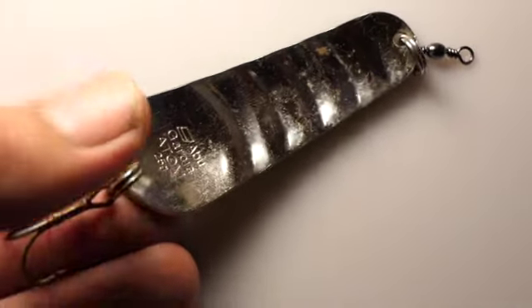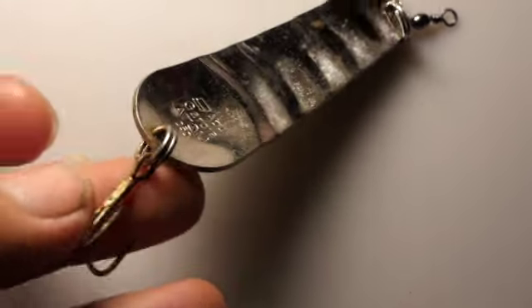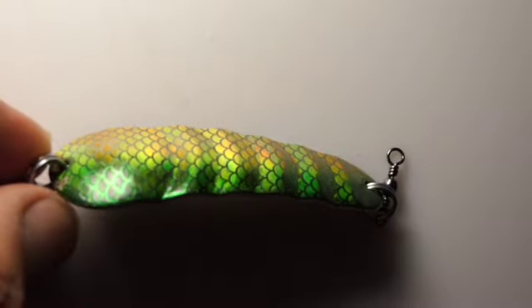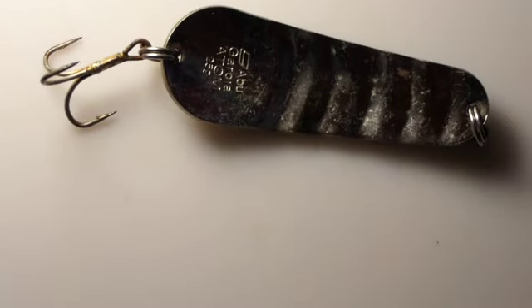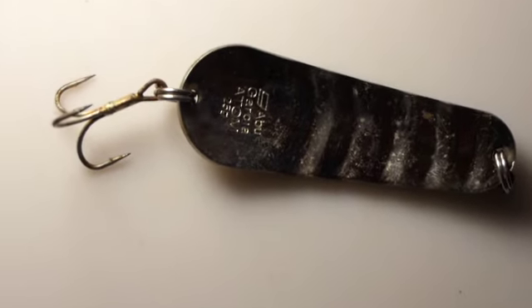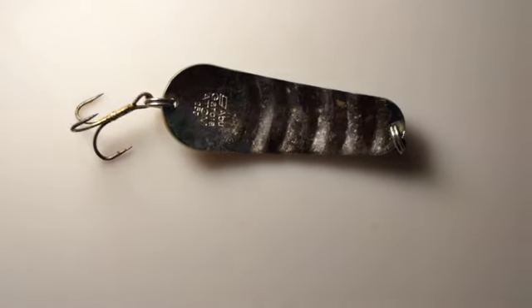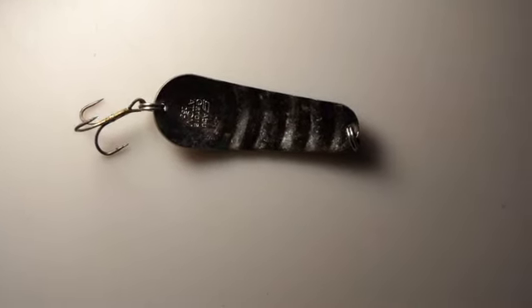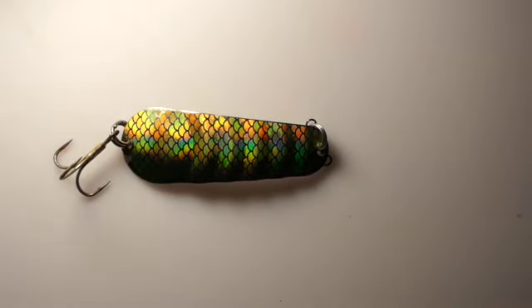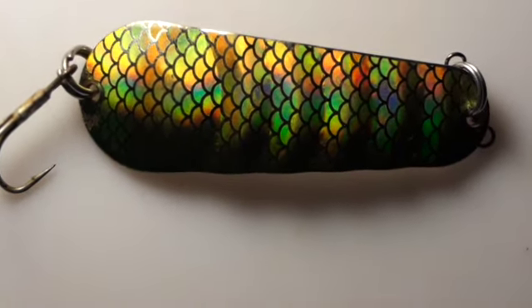This is the Henry Garcia Atom, about 25 gram. A bit more expensive but as you can see it's got a nice vibration — dents in the metal to make it vibrant, and it's arched, giving off a lot of vibrations. Any sort of sea or freshwater fish are going to grab that. It's relatively good casting, quite heavy and long. It's got some nice pattern in the design, and nice hooks and split rings come with it.